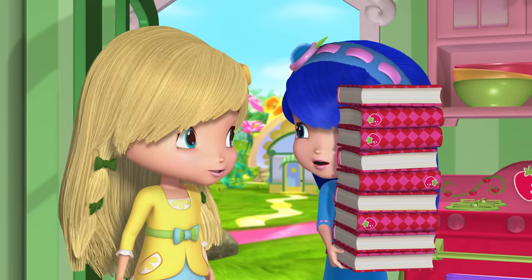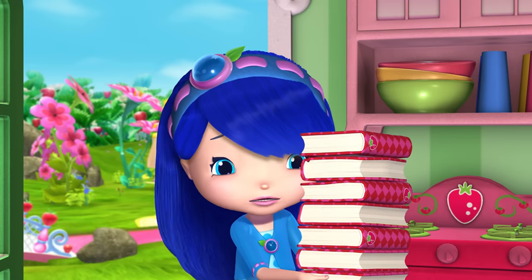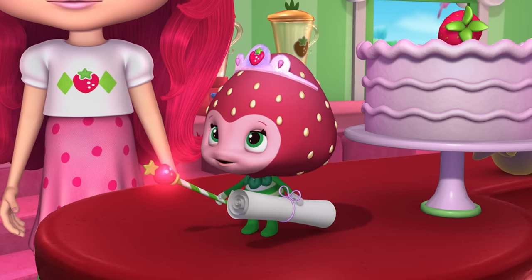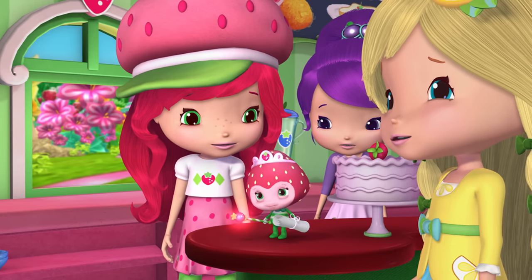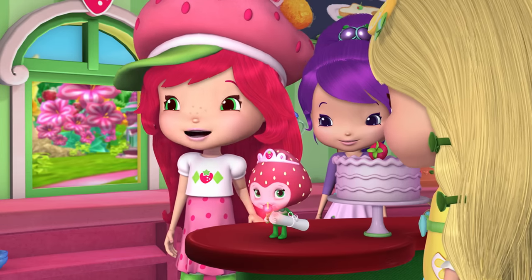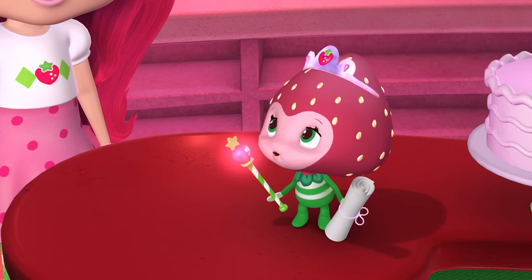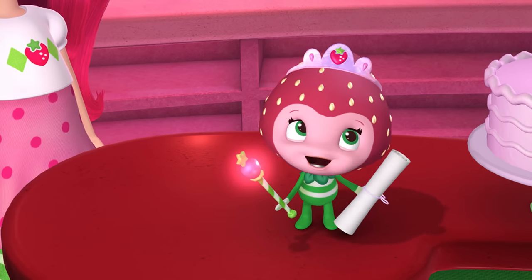Blueberry, you interrupted the princess. Oh, I'm sorry for interrupting. I didn't see you. That's all right, Blueberry. Now, as I was saying, manners. I'm sorry, Blueberry. I was only kidding. You gave me a perfect opportunity for a joke. Yes, we all know it's very unlike you to be late or interrupt. I was just about to say to you all, you might want to brush up on the traditions and etiquette of the Derby while you're preparing.